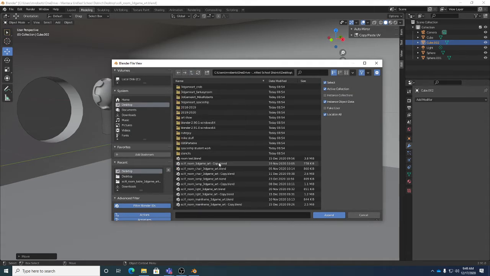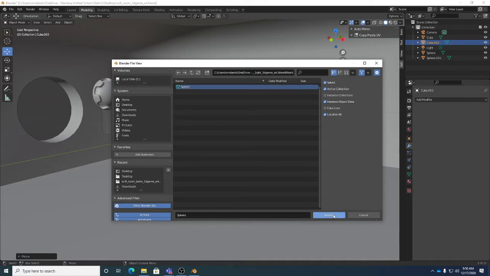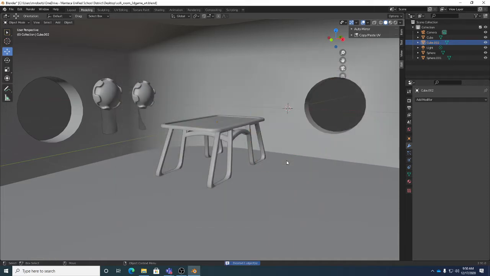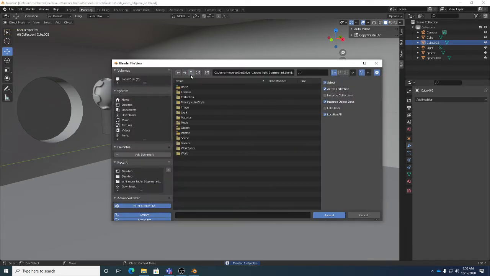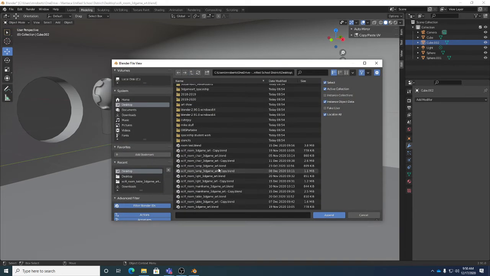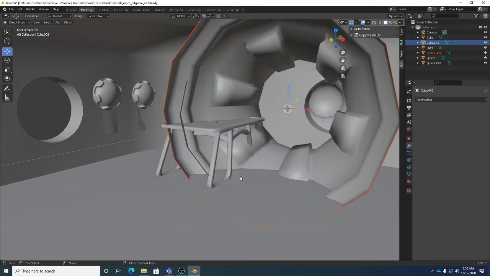So you really just go find what you want to bring in there. Hopefully this light has all of our texturing. Go to Append. Go to Mesh. There we go. Append. That was not the right one. File, Append. Right. Got to make sure to find all the correct ones. Let's see. We want lamp. All right. Not light. Mesh. There we go. Okay.